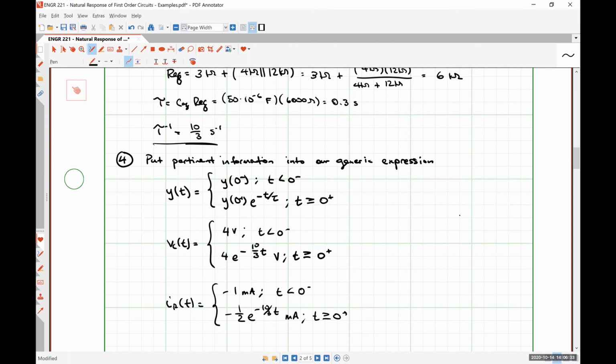So any questions regarding this guy? That is exactly right. We could have just said t divided by 0.3, but that seems weird to me, so I like to use the inverse of tau and multiply that by t. That's just my particular idiosyncrasy. E to the negative t over tau, 100% of the time.